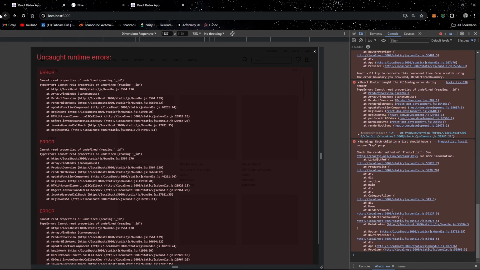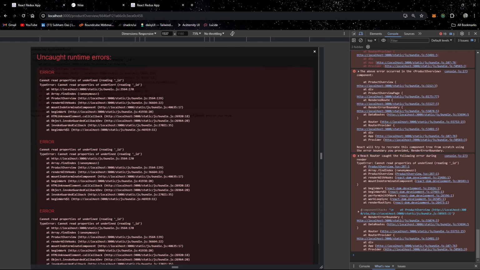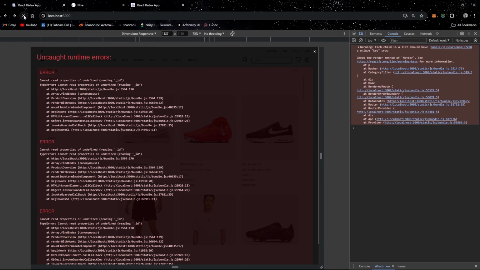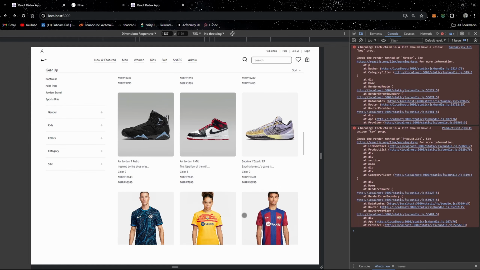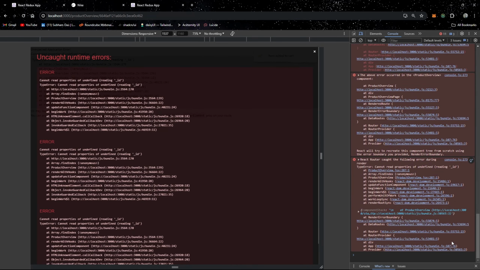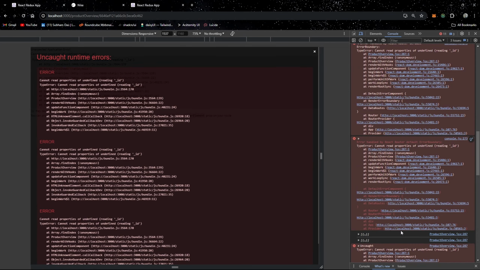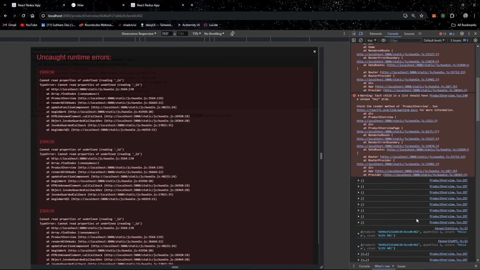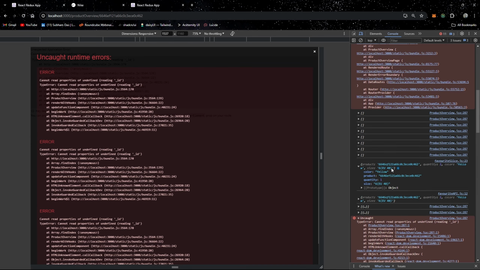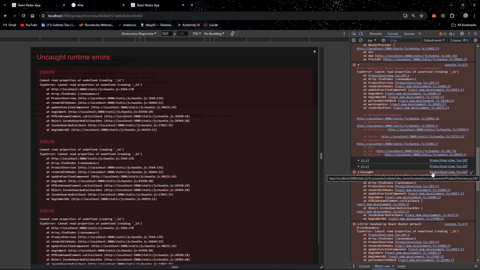But now let's see if I will go in any data. Still giving me error because I have not refreshed the page. If I will click on any data and hit on add to favorite, you can see that the data is up here. So in the favorite slice, as you can see, we are getting the data properly. Like the product is here, the quantity is here, the size is here.